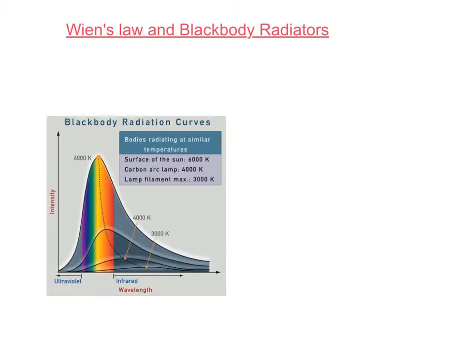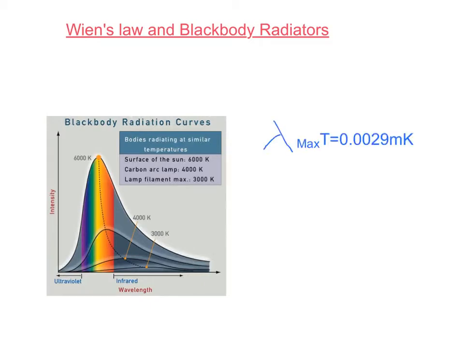Interestingly, we have an inverse relationship between the temperature and the wavelength. So as my temperature increases, we actually see that the maximum intensity wavelength along here is getting smaller. Wien's law is then a law to explain this relationship and to give us a numerical calculation that we can complete in order to find the maximum wavelength and therefore identify the colour of the star.